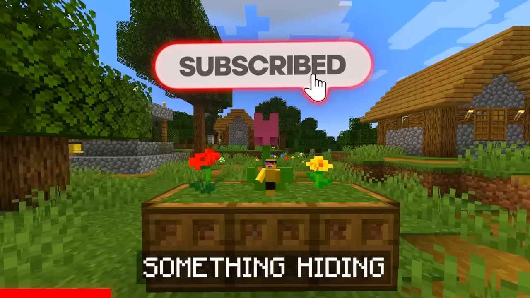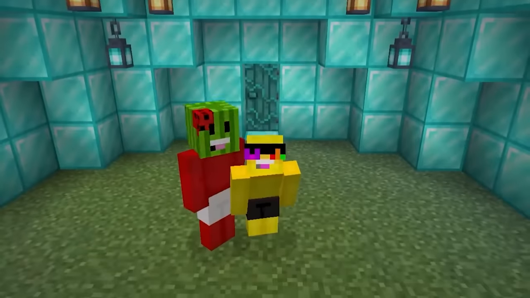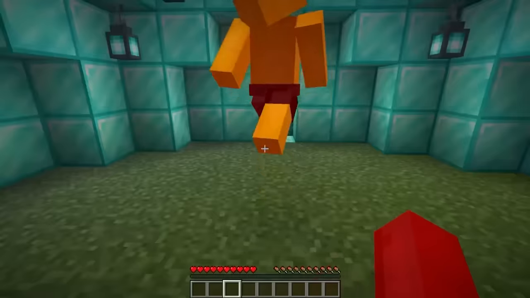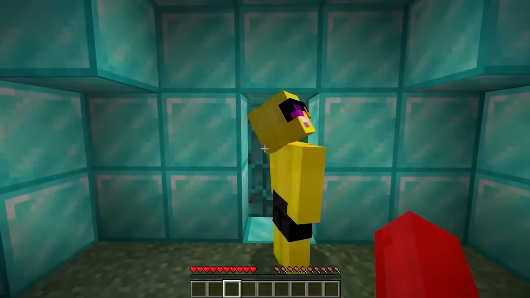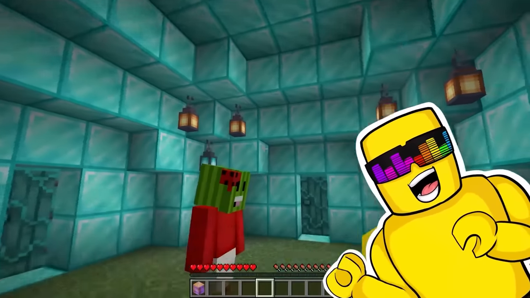I hear there's something hiding inside of it. Melon, are you ready for some super secret hiding spots today? I got some plans, brother. Bro, what are you doing? I know you're gonna do something sus this round, aren't you? Always, bruh. Otherwise, it's not a secret.